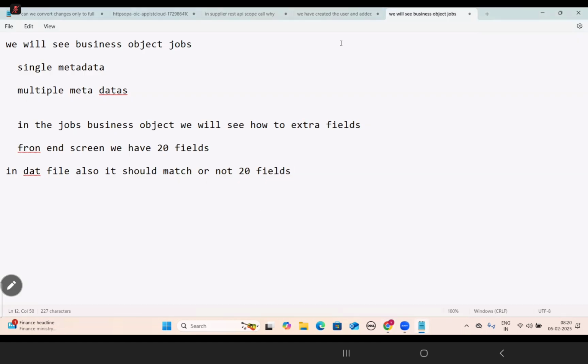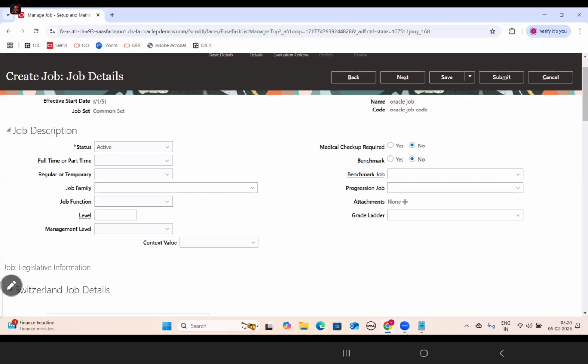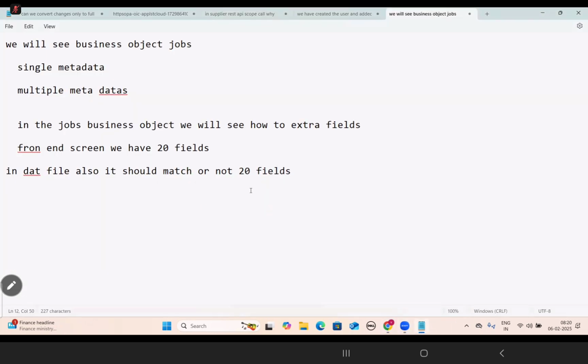Now, for example, in the front end we are going to add two more extra fields, country and city. But how will we add these country and city fields in the DAT file? That is important.